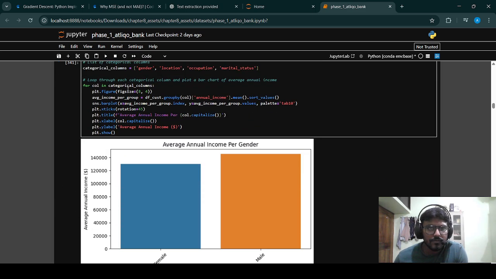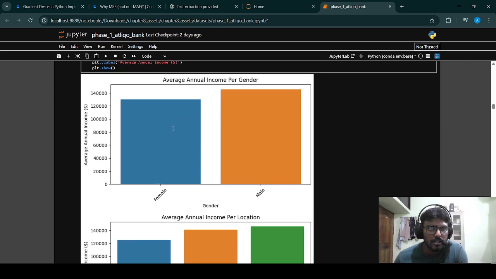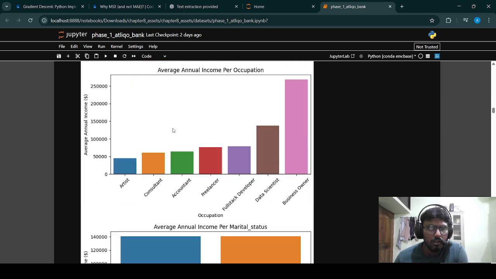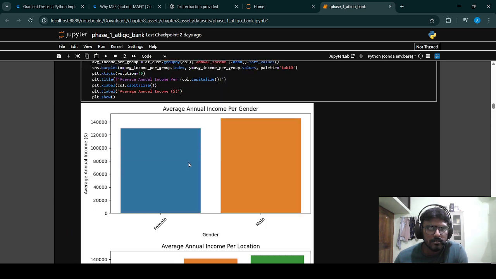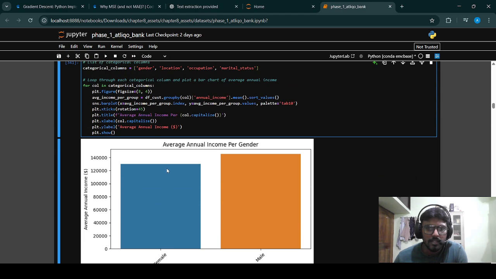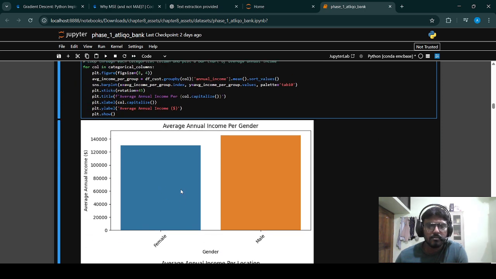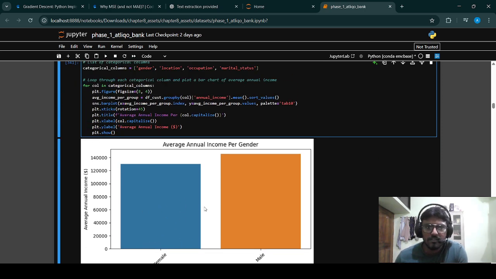Now, in the second data visualization, we have written a category column in which we have gender. We have to create a data visualization according to gender: how much a female is earning and how much a male is earning.